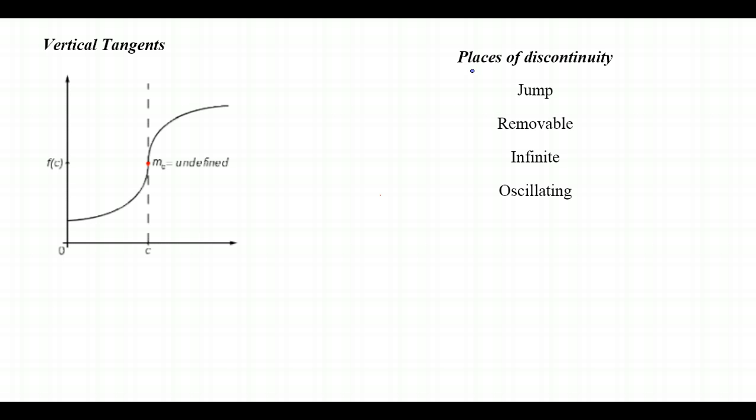And then finally, at places of discontinuity. So if we remember, differentiability, so I'm going to abbreviate this, implies continuity. And wherever you're discontinuous, you are also non-differentiable. So at any place of discontinuity, and remember those are jump, removable, infinite, and oscillating discontinuities, I would also not be differentiable at that location. So those are all the different ways that I can fail to be a differentiable function.